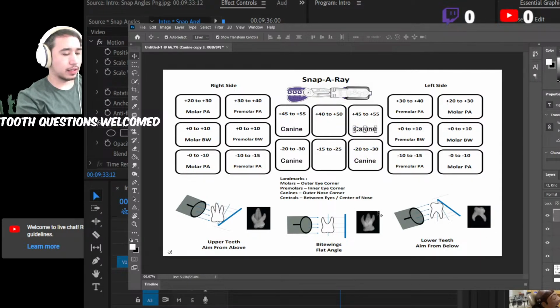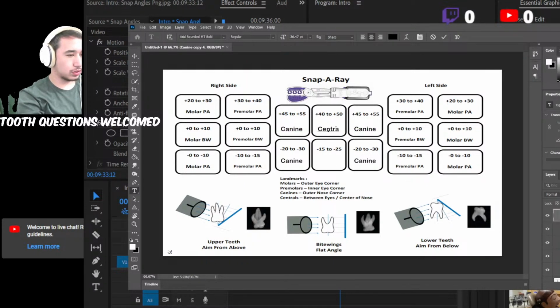There it goes. Alright. So everything's aligned. And now I need one more here. And this is central lateral. Okay, let's go and click that.